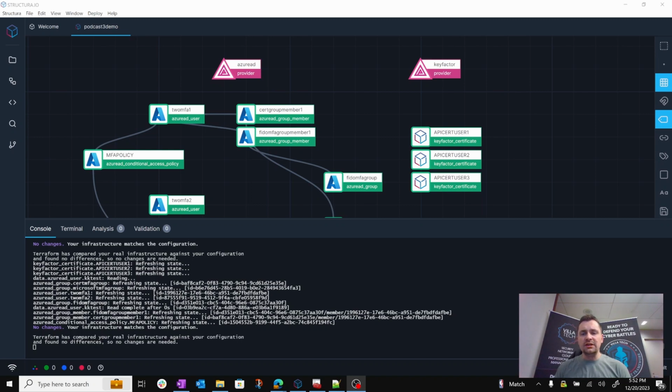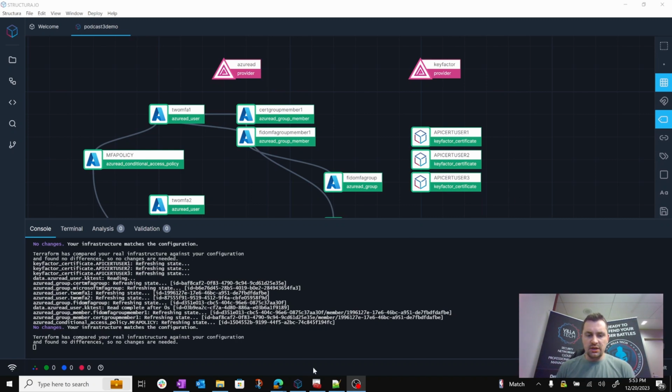What also we'll be showing is the creation of a certificate in the KeyFactor portal and how we leverage that certificate to be used by the users with an attribute, what's called the subject key identifier, or SKI. And also we'll have another authentication method where it'll be a combination of some of the users using the certificate-based authentication and a FIDO2 security key, which is Yubico YubiKey, which is part of the FIDO Alliance. And the other method will be using a certificate-based authentication and the Microsoft Authenticator app with passwordless phone sign-in. So let's get started here.